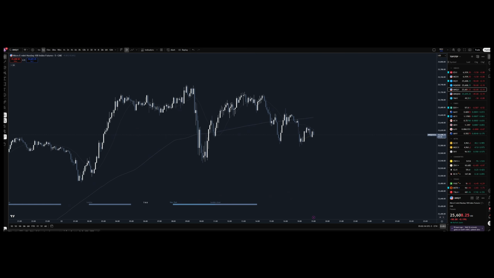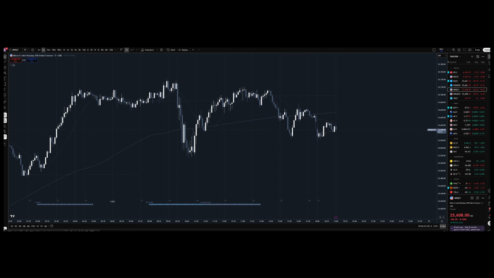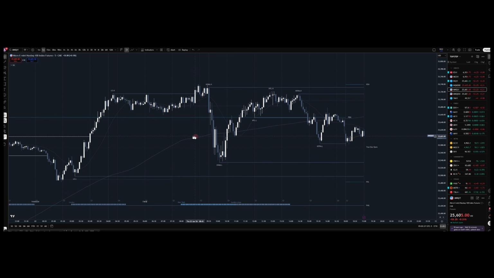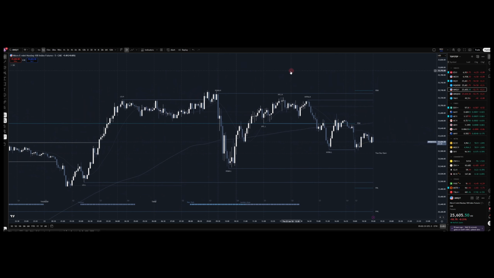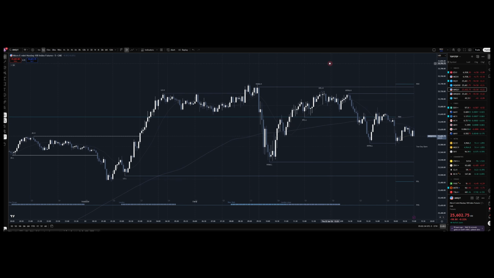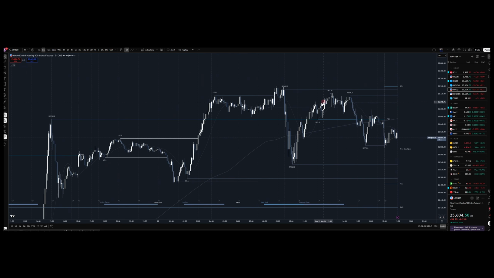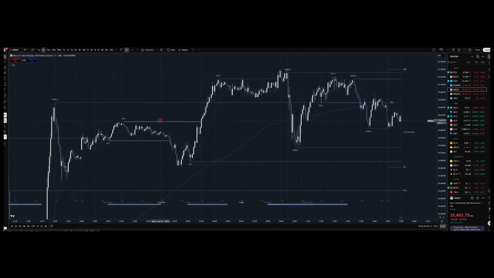And then for extra help, we're using those quarters because we know that at least 50% of the time we're getting those zones within the quarter threes. And even better if it's swept a previous session. Right, like this. So we get our Asia low. We can look for a zone in this area.